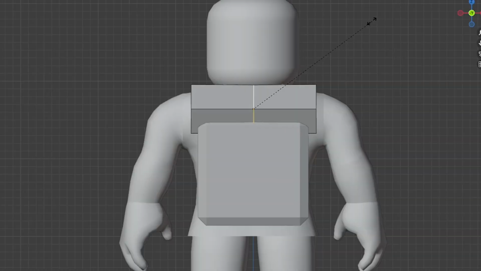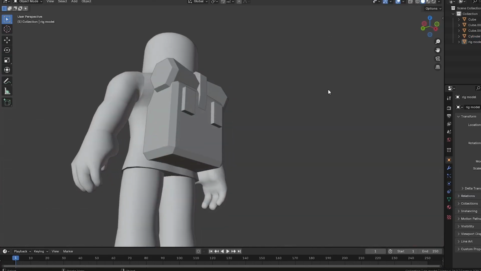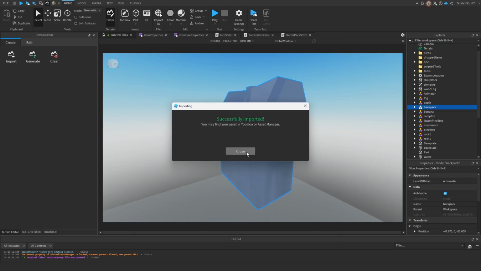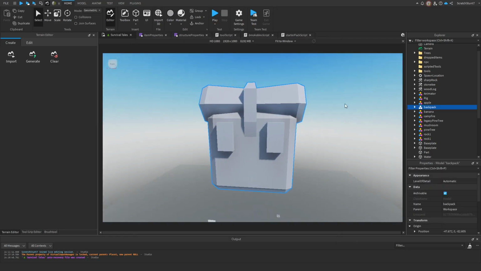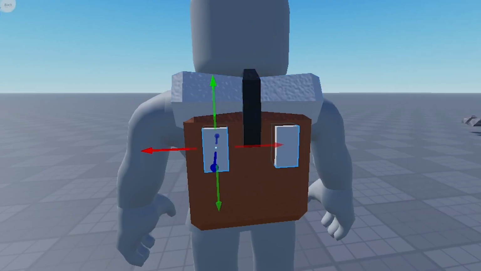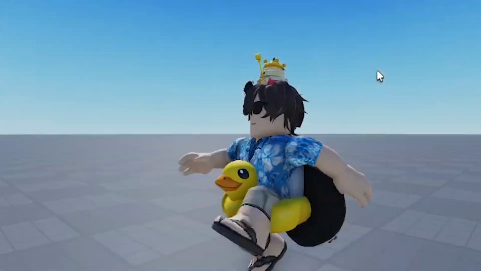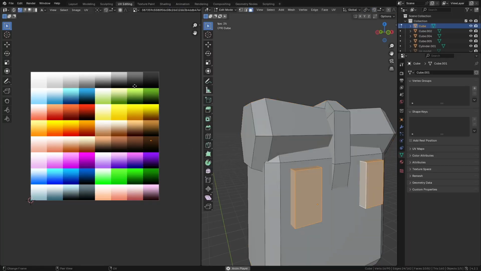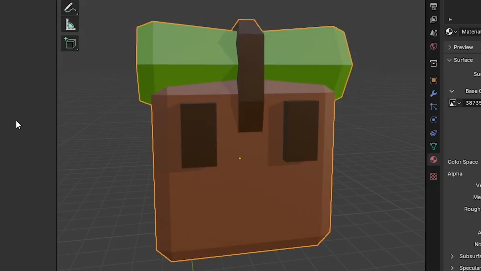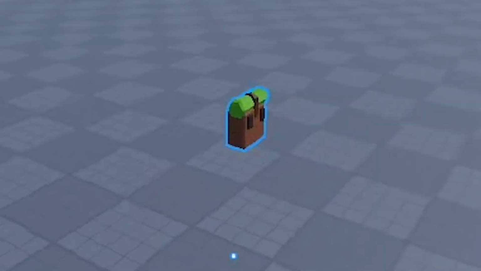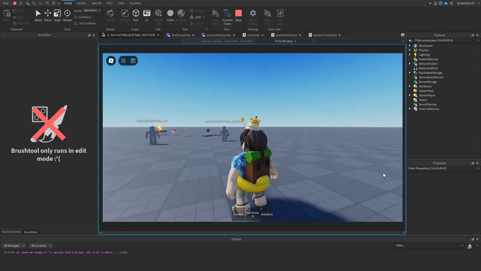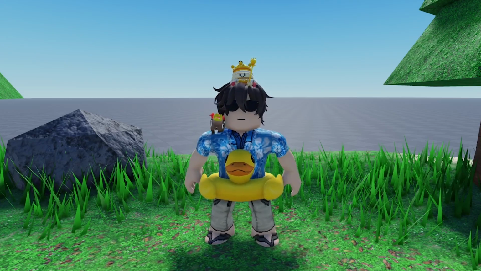Let's add a cube and some other stuff. And here we go. It actually looks pretty alright. After some attempts of importing it into Roblox Studio, I finally managed to do so. Well, looks like avatar items have to be one single mesh, so I have to learn how to color things right in Blender. Yeah, this should do the job. And here we go. I even managed to put it onto your Roblox character. Great. Let's move on to the actual inventory system now.